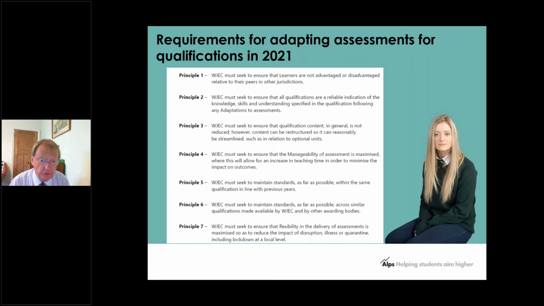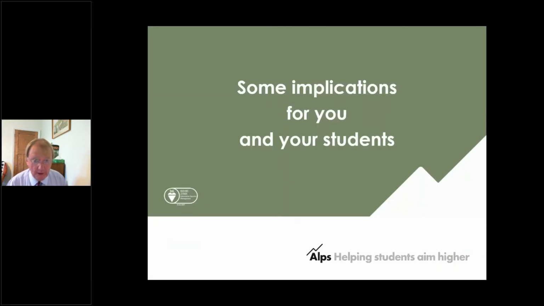And indeed, they've done that at subject-specific level when they did the consultation just before the end of the summer term. But I still think maybe too much of this is up in the air for you to have an absolute certainty about what you're facing for the young people at the end of this academic year, whether that's GCSE, AS or A-level for that matter. So there's the context, and I'm now going to move to some implications for you and your students.